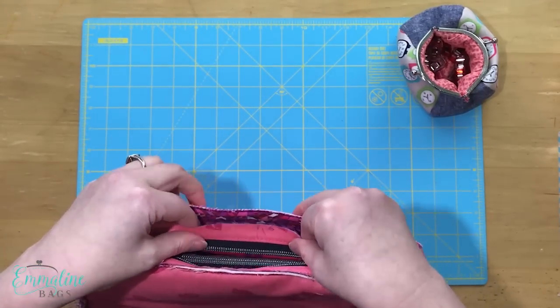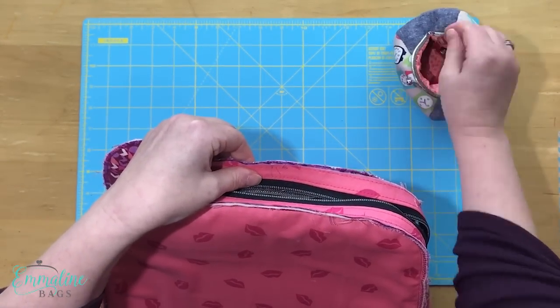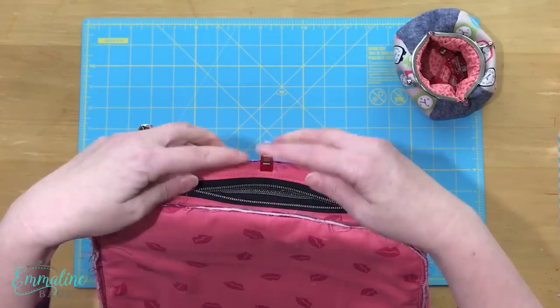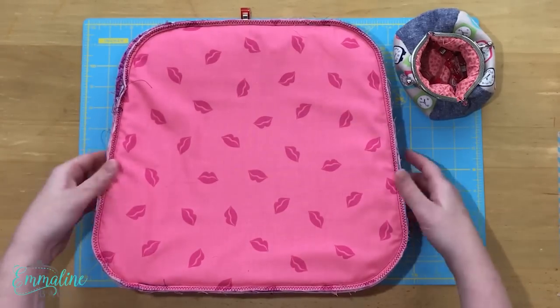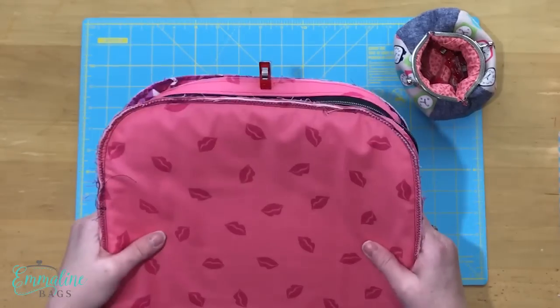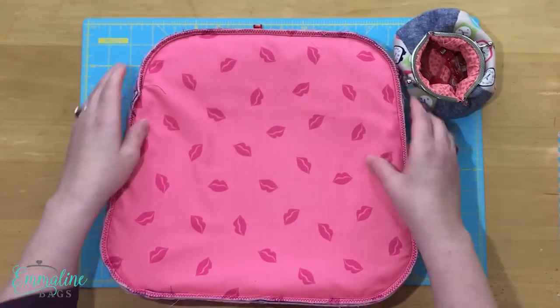Now this is your second time around, so you'll probably go a lot faster, and you may even do it in larger sections. You could do the top part first, that works really well, and then the bottom and sides. Since you've done a million of these corners by now, you probably just want to go around it.